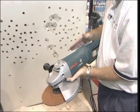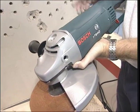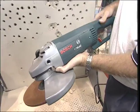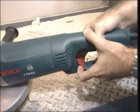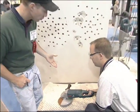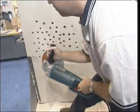It's got several unique features. You've got an auxiliary handle, right, center, left. Oh, that's great. Spindle lock for easy wheel changes. But the neatest feature about this product is a rotating rear handle. Watch this. Oh, that's great. So even though it's heavy, it's still comfortable to use. That's right. Hey, Tom, let's clean up this Swiss cheese. Do some grinding on this metal.